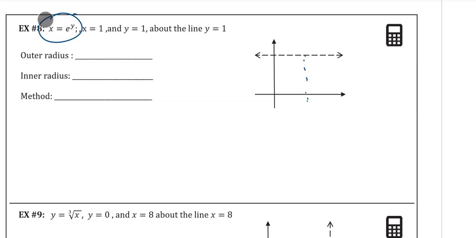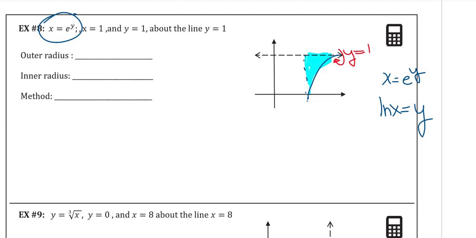Now this you want to solve to put in your calculator. You want to solve that for y. So x equals e to the y, so that means ln of x equals y. So that's our equation. What we're going to find is that the way this graph works, it comes up through here. If you think about the natural log graph, it crosses the x-axis at 1. So our region is actually over here, right there, and we're rotating about this line y equals 1, and so we're right up against our axis of revolution.